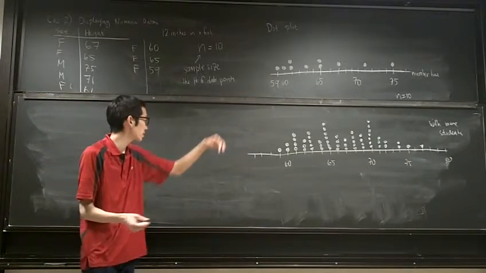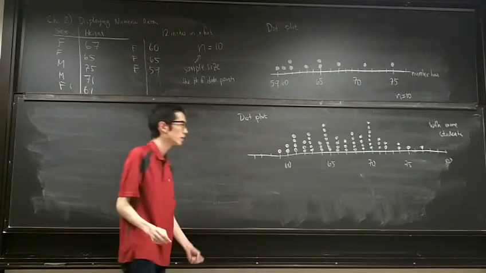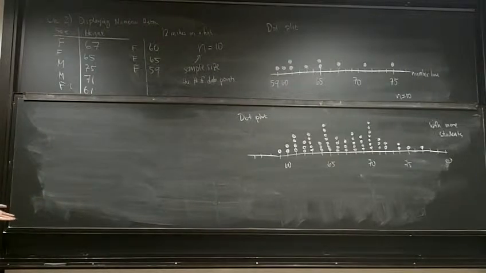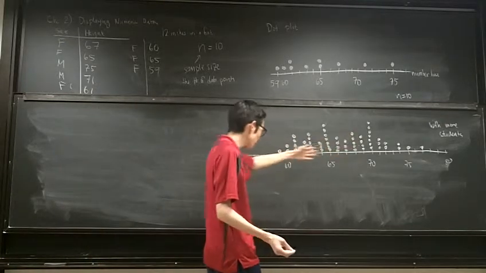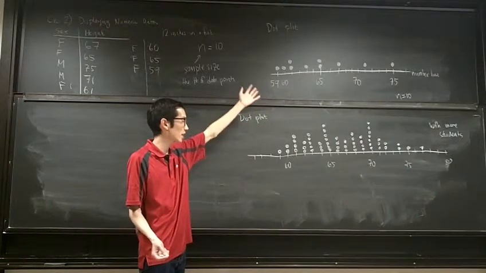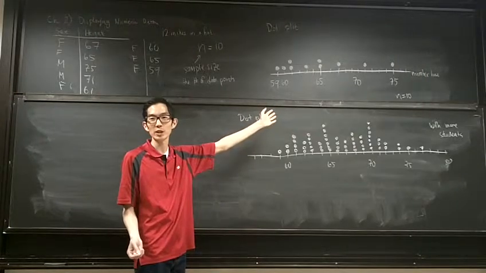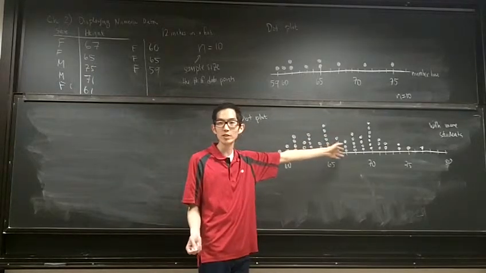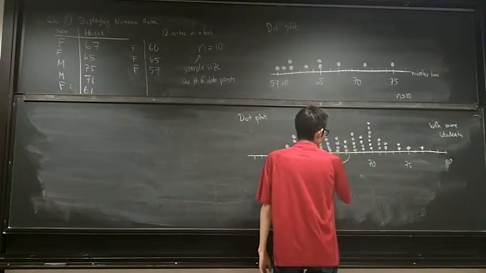And so something like this is still a dot plot. It gives us an idea of the range in heights that we observe. Some students are tall, some students are short, some students are in between. And what would you say is a middle-ish point? Middle-ish height. Yeah, 65, 66 inches, something around here.